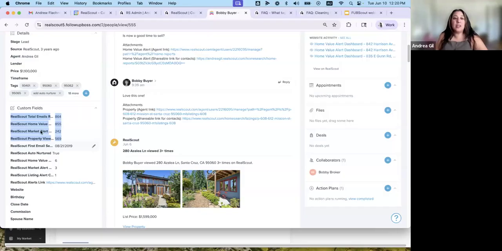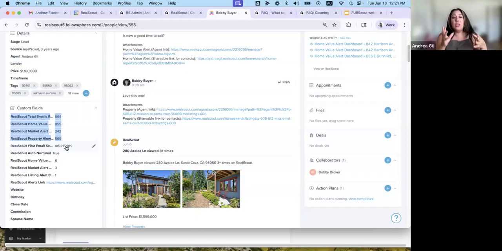So again, with these custom fields, let's say the Real Scout total emails received is over 100, and they've never looked at their home value alert, they've never looked at their market activity alert, and they've never viewed properties. And they've been receiving emails for more than 6 months. So with that, I need to go in and clean them up, maybe move them to a different pond, to make space in particular ponds that I have, or move them over to a different workflow, whatever you'd like.